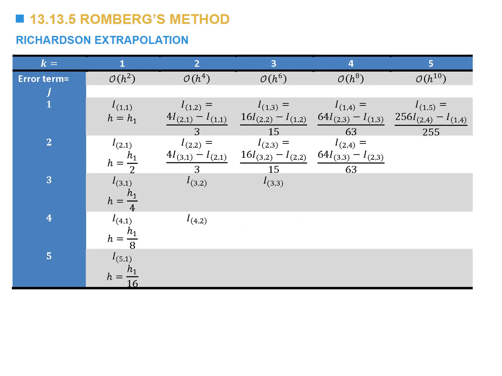This method is usually implemented using the table that you see on the slide. K is called the depth of the table. When k is equal to 1, the error in the approximations is directly proportional to h squared. K equal 2, the error term in the approximations is directly proportional to h power 4. 3, the error terms are directly proportional to h power 6, 4 are O(h power 8), and 5 are O(h power 10), and so on.